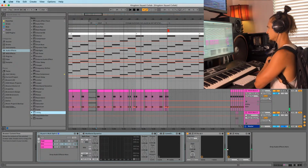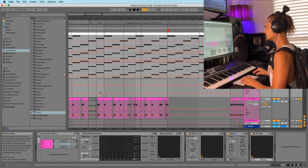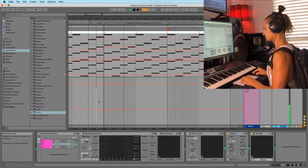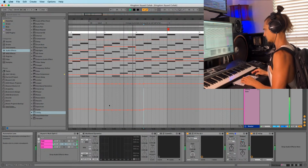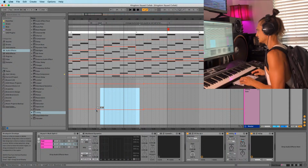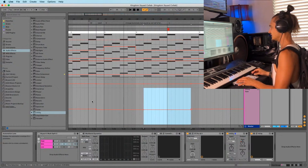Let's just put a utility at the very beginning, and I'm gonna turn the kick down, maybe just like 1.5 dB, just something really small. That way, when it comes in the drop, it's gonna sound a lot more intense. Maybe just 1 dB. And then today, when I'm done with this, when I'm on my way to the gym in the car, I'm going to check this out and see how this sounds. Hopefully everything will sound good, and then I can go ahead and try to release the song pretty soon.